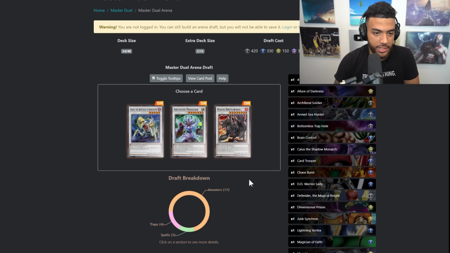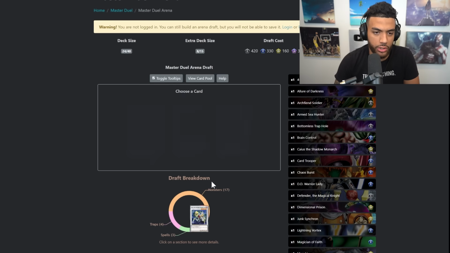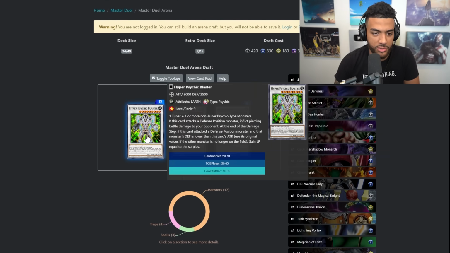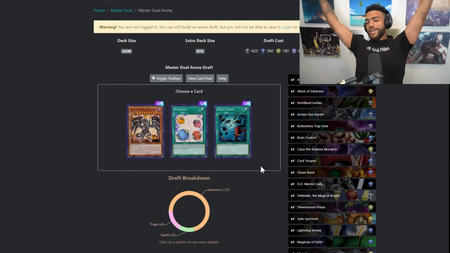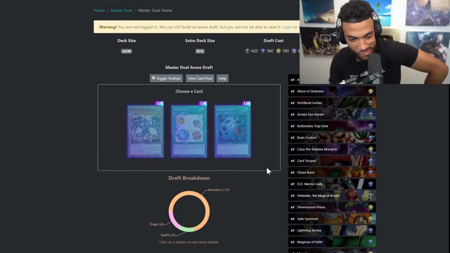All right, these ain't coming out. None of these. Ooh, this is a great one. This is a great one. Ally of Justice Catastor. One Light Tuner. I don't think we have any Light Tuners. We have one Tuner so far, by the way. Chalk it up. None of these guys are going to come out. Oh, boy. Things are getting a little bit interesting now.